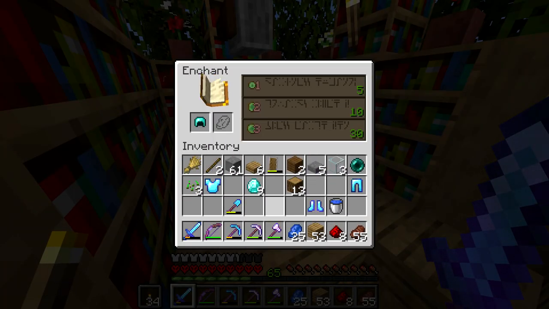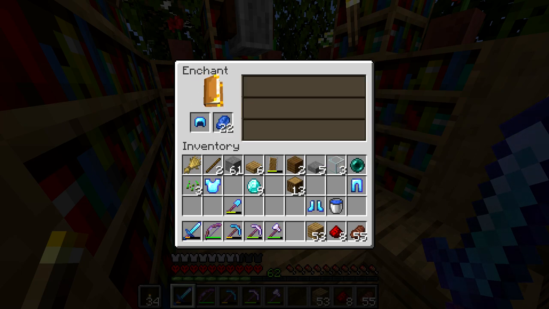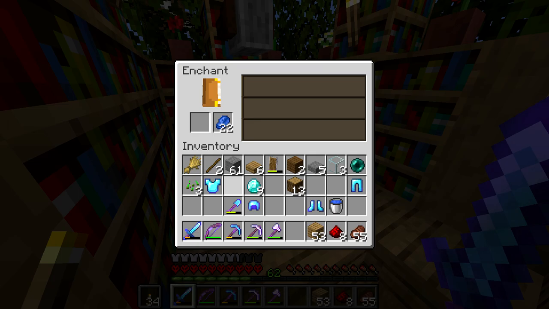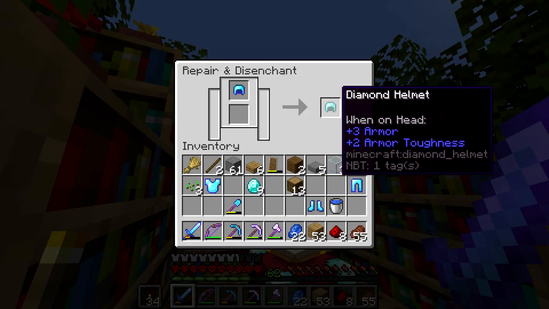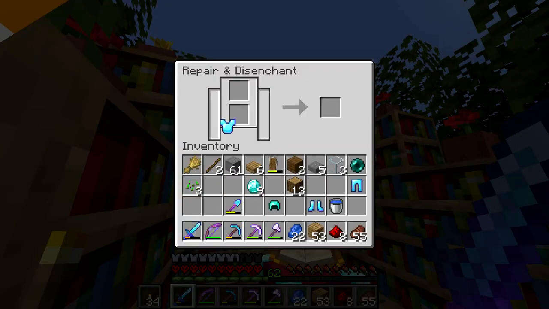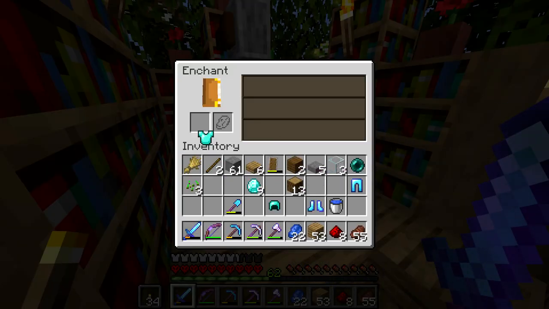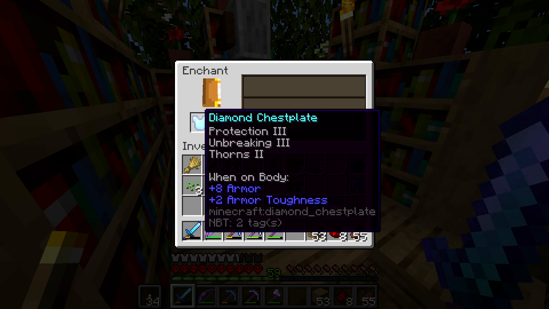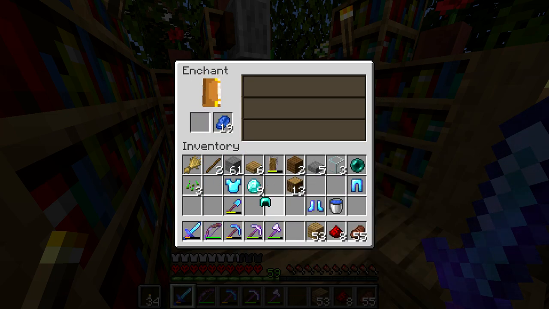Well, let's try the helmet. Let's see what we get on that. Respiration 3, Fire Protection 4. No, it's not really. I mean, that's okay, but again, I'm looking for some very specific enchants here, which I know makes it difficult. But that's okay. We have infinite mobs in our mob spawner. Protection 3. No, that's not good enough.